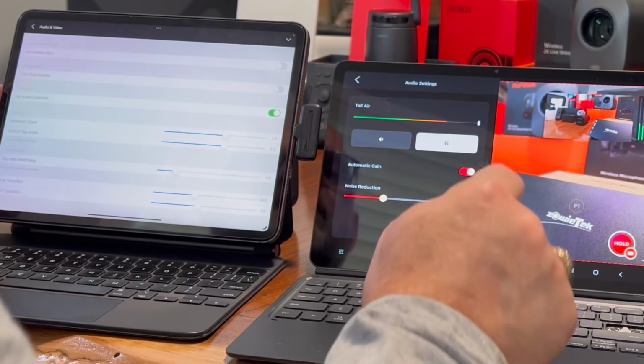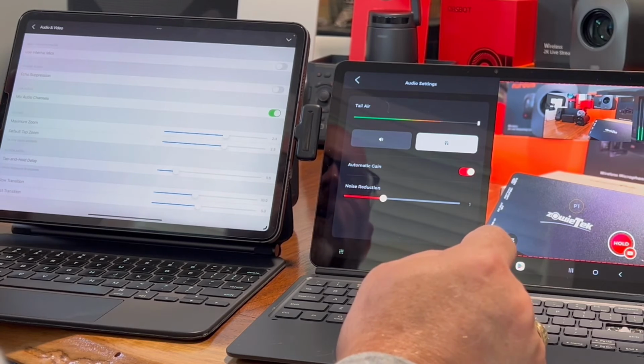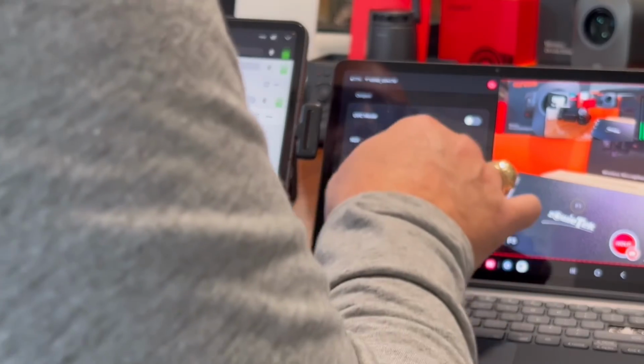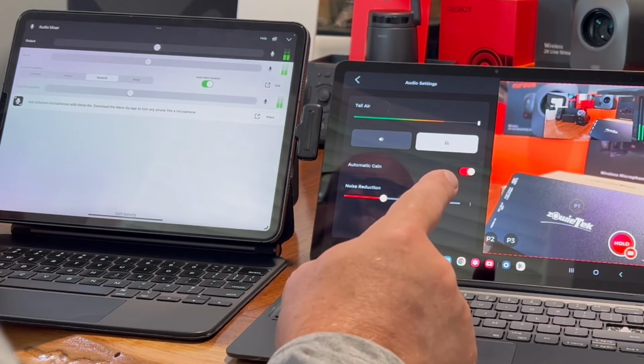My audio settings in the Obsbot app are here. I can mute, unmute, monitor or not. I have an automatic gain toggle, and I have a noise reduction function that should be helpful in noisy environments. And once again, we have several choices that we can make use of. Like auto gain control, just like we had over here in the Obsbot software.